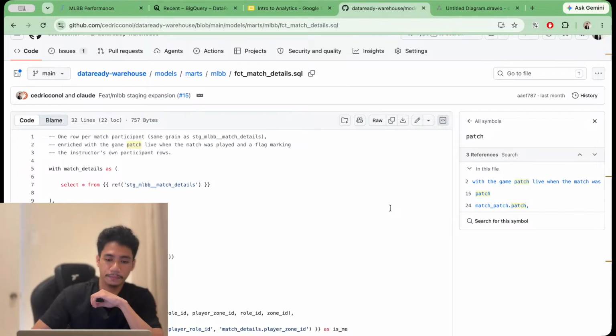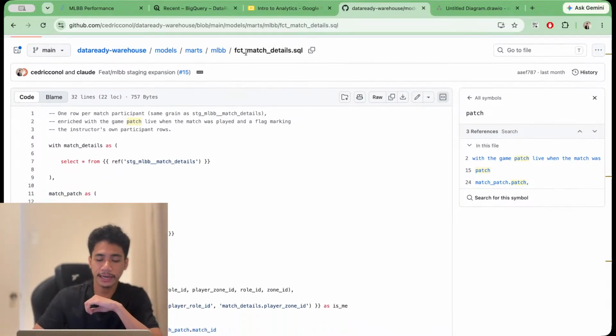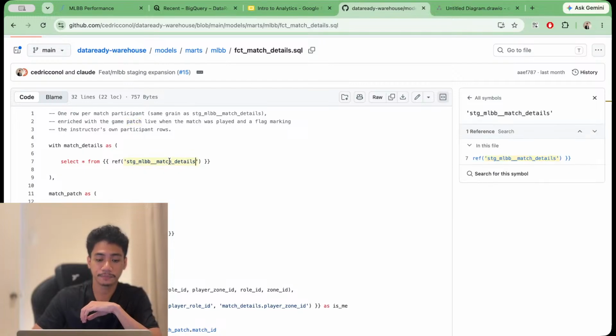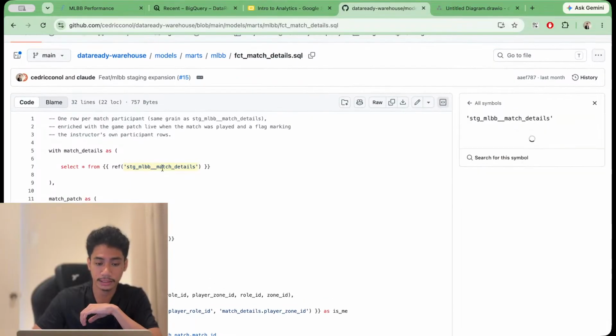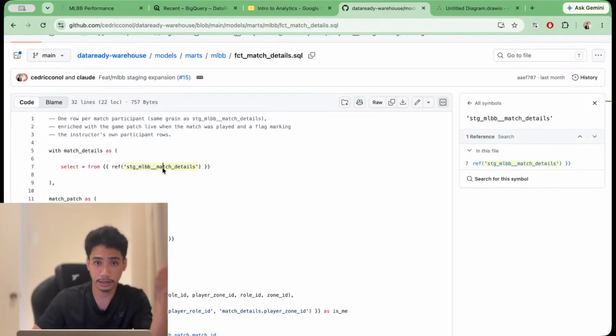warehouse. So if you remember, fact match details is reading from this model or this table, and it's reading from this table. And remember also that the staging model is reading directly from the source, from the raw data.